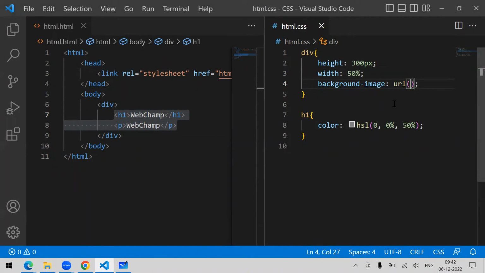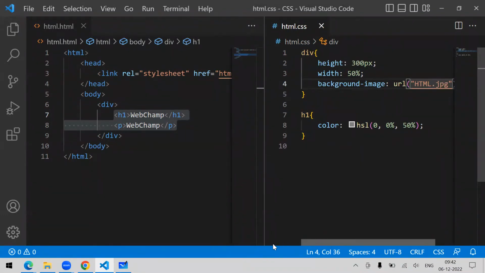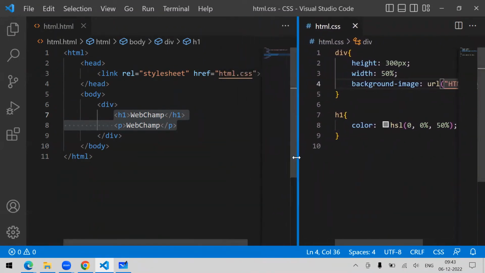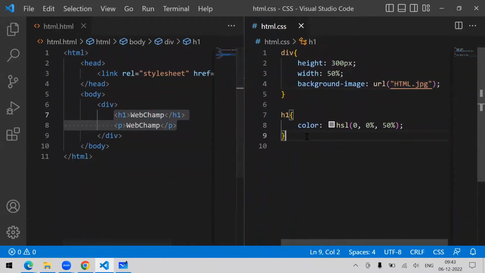Inside the URL function, in string format, meaning inside double quotation marks, HTML dot JPG. So this is how you need to give the path with extension, whatever the file name would be.